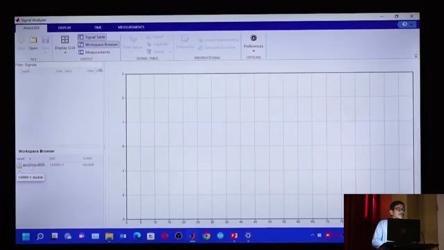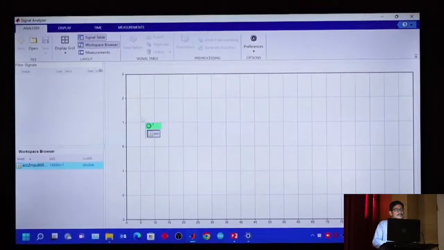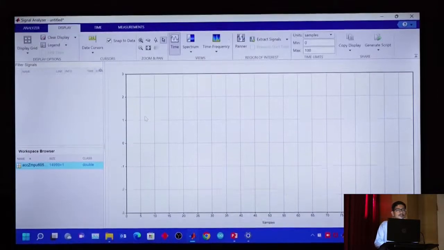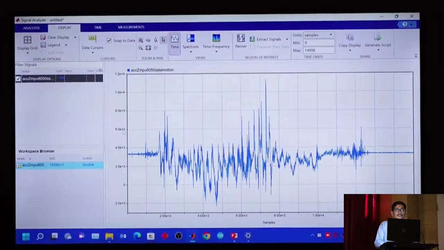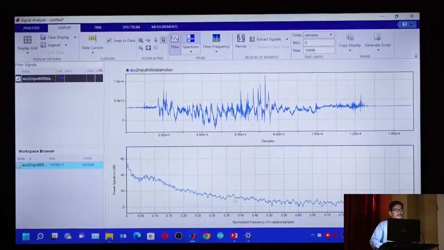These apps help us a lot to do our algorithm development very fast. I have some workspace variable, and it is shown here. If I want to pre-process this signal, I first import this workspace variable into this area. So the signal is now imported. I can have different kinds of visualization. If I come to the Views section here, I can visualize this in different formats, like in the frequency domain. I can observe all these things. Now I can see this data is very noisy.